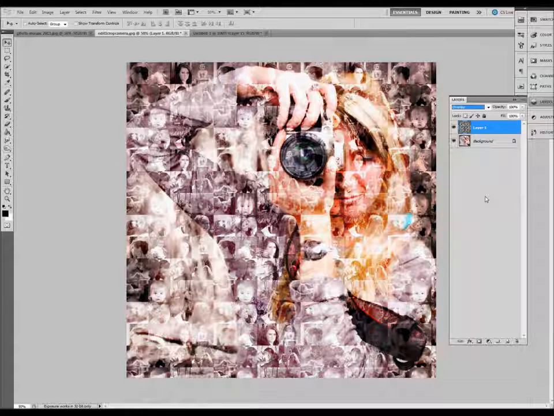And that's all you really need to do for it. And as you could see, it really didn't take much time at all. The only time-consuming part was just selecting the photos and sizing them to fit into my little square. So from there I can flatten my image or just save it as a JPEG or whatever file format that you like to use, and you're done.